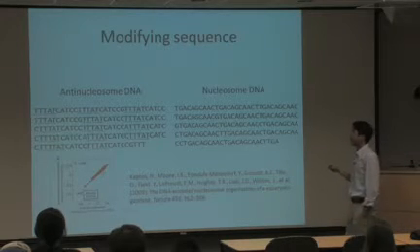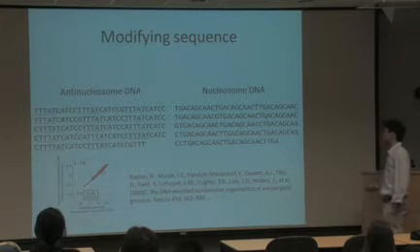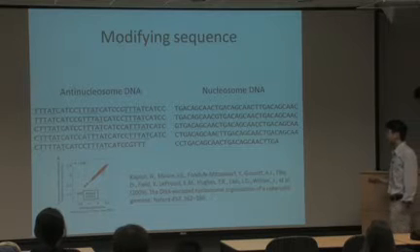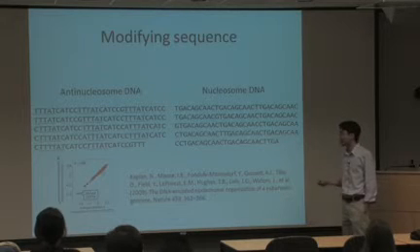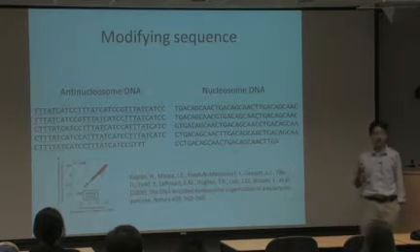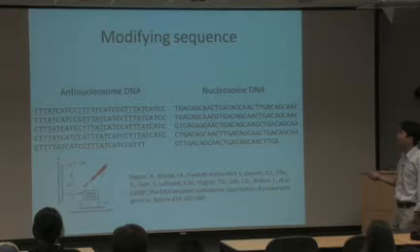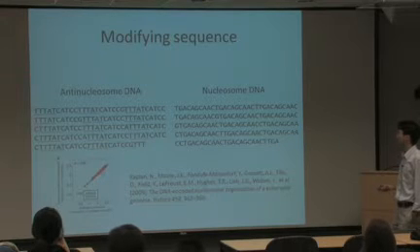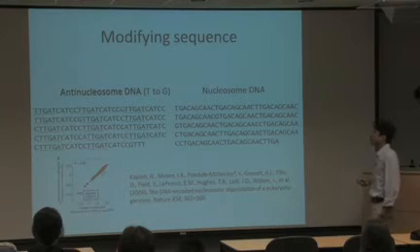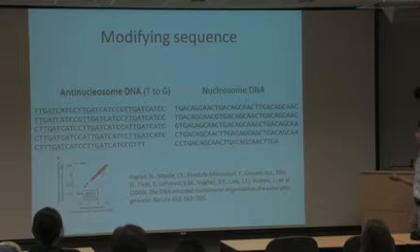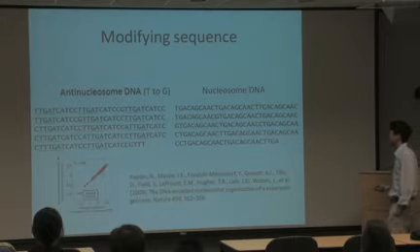So as I mentioned, antinucleosome DNA has these AT stretches repeating every 10 base pairs, and it's known from this large-scale study that among all fibers that you can assemble, it is these fibers that are very rich in A's and T's that don't like to form nucleosomes very well. So we thought that maybe these AT stretches are very important. So what we did is we switched the middle base of these AT stretches from T to G. Okay, so we don't have those AT stretches anymore. And we did the same kinetics measurement.